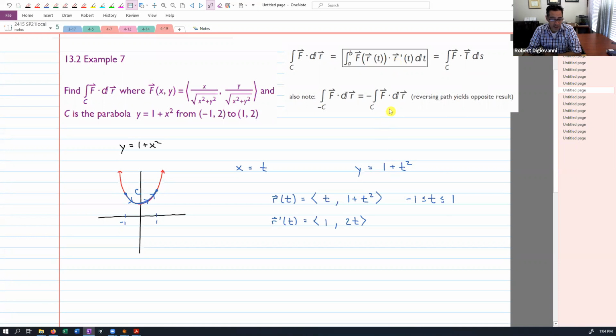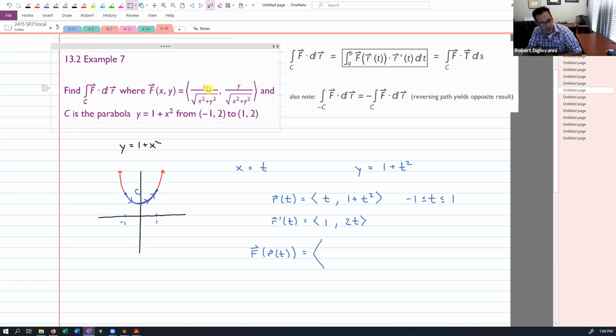And we're also going to need to take the vector field and evaluate it along this curve. That was some new notation that we hadn't really dealt with before last class. I told you that doing that is basically rewriting the vector field, replacing the x with the x component of the vector function and the y with the y component of the vector function. So we'll do that. I'm going to go ahead and write that down right here just so we have it. Please feel free to interrupt me if you have any questions.